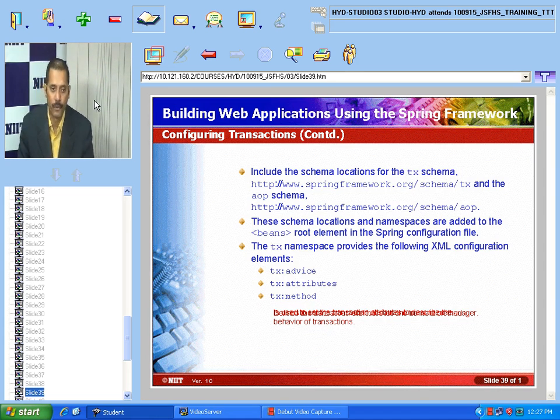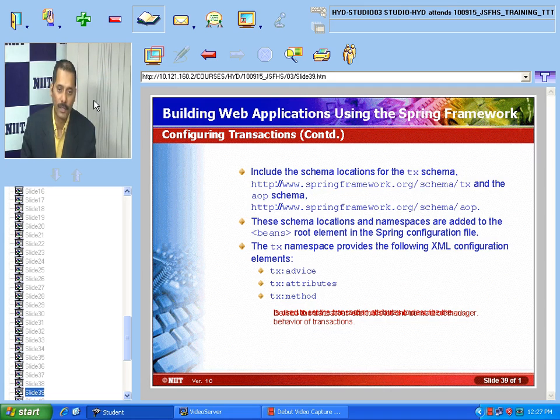Alright, so that's a few things about your transaction, what can be implemented, and how we are implementing the transaction. And there are different types of transaction attributes to define the transaction policies also, like name, propagation, isolation level, timeout, read only, rollback, no rollback for. These are the different types of attributes which we can specify in the case of your transaction methods also. So let us see that.